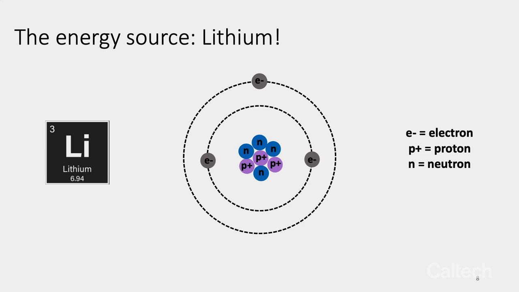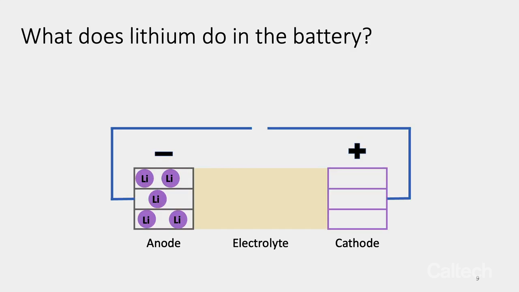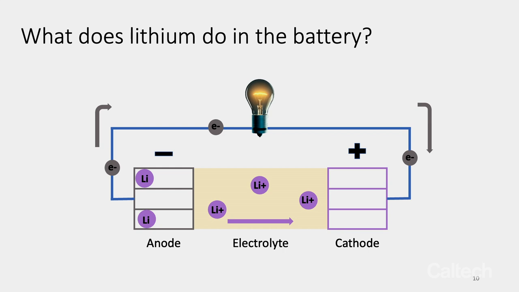Much like the ball on the top of the hill, just as a little nudge gets that ball down the hill, just connecting lithium in the proper battery configuration to some external circuit will get you the electrical current you need to do the work you want. So what exactly is lithium doing in the battery? Well, before you hook up the battery to anything, in a fully charged state, all the lithium is actually sitting in the anode, much like I have in this diagram. When you hook it up to a device to do work, using the light bulb example again, the lithium actually gives up that electron. As the electrons go outside to the circuit to do the work we want them to do, the lithium atoms that have given up those electrons actually become what are known as ions.